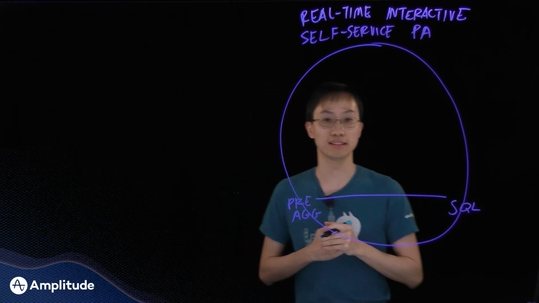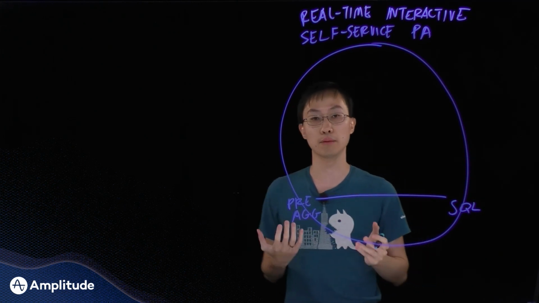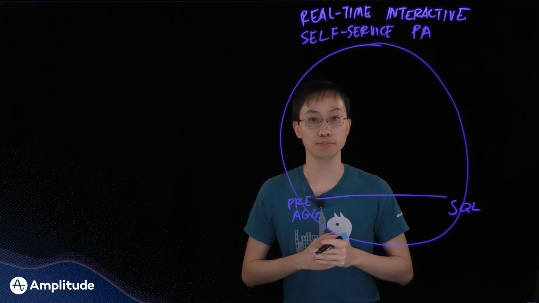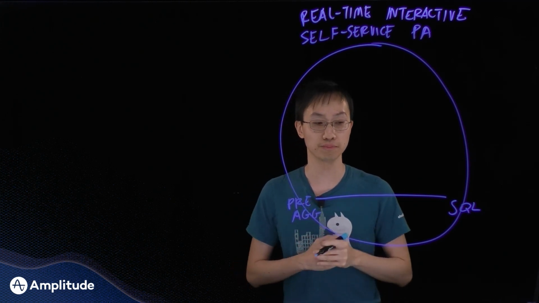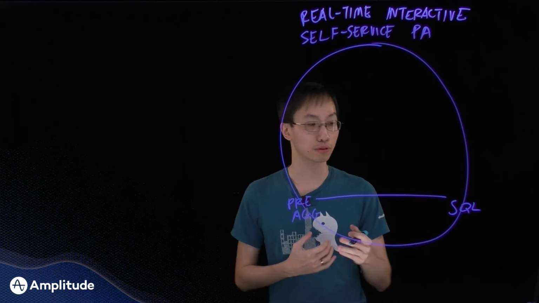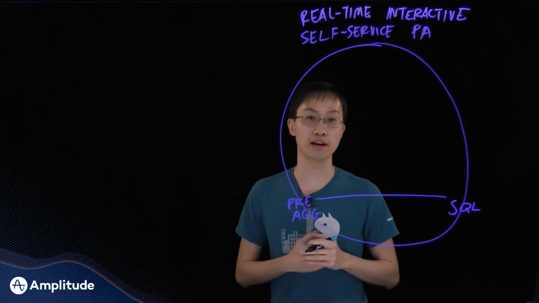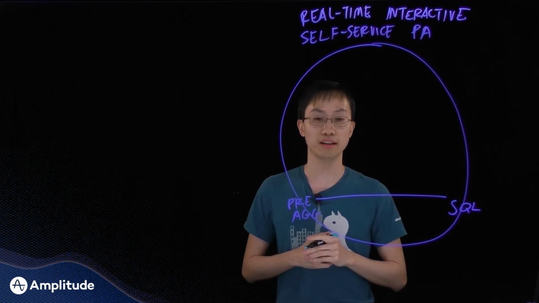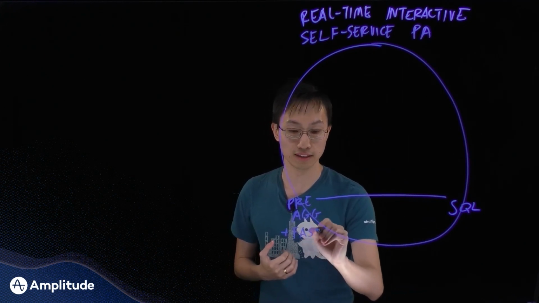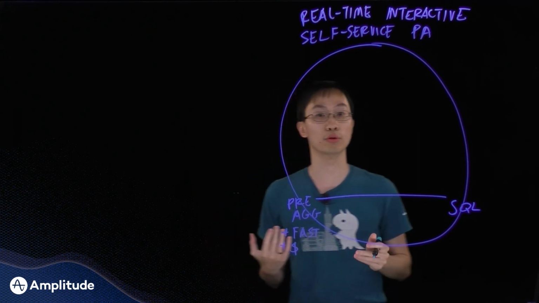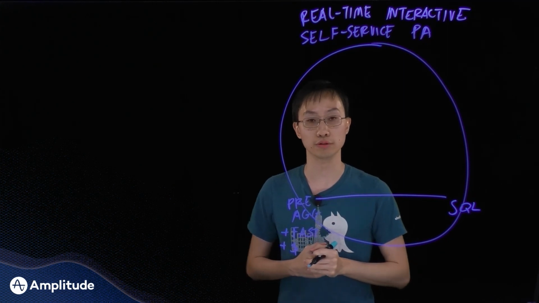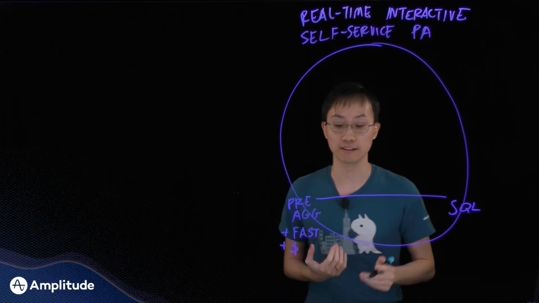So on the pre-aggregation side, the approach is pretty straightforward. As the data comes in, either interactively or in batch, you compute beforehand what metrics you're interested in. And once you compute those, you can store them in any sort of system like Redis or Cassandra or even a SQL database. But the point is you're storing the pre-aggregated results instead of computing on the fly. It has a lot of obvious benefits, the most important of which are that it's extremely fast and it's extremely cheap. Because you decide beforehand what to compute, you can dedicate all the resources to that, and then at query time, it's very easy to put those results together. But it has the obvious big downside of being inflexible.